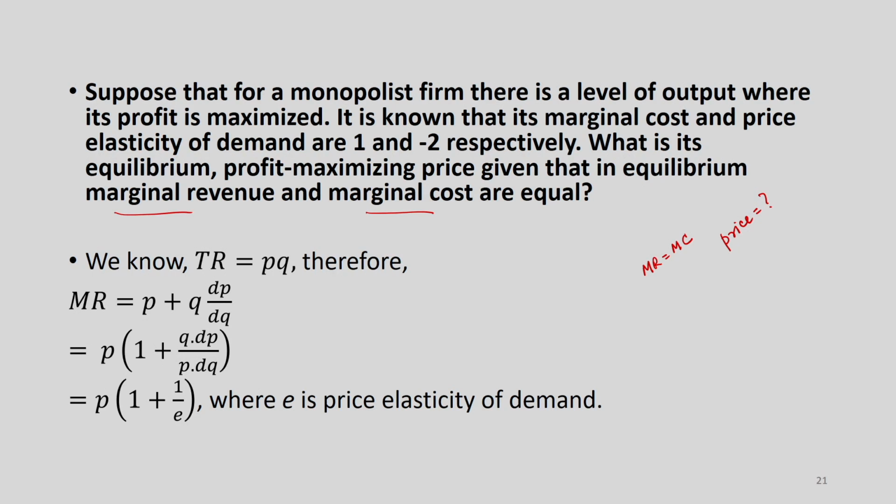Okay. How do we solve this? We start with the total revenue function. As we know, total revenue is equal to price multiplied by quantity, P multiplied by Q, and from here we try to get the expression for marginal revenue. As we know, if we take the derivative of the total revenue with respect to quantity, then we get the marginal revenue. So, d/dQ of total revenue, right. Total revenue can be thought of as a function of quantity. So, this is what we are trying to get.